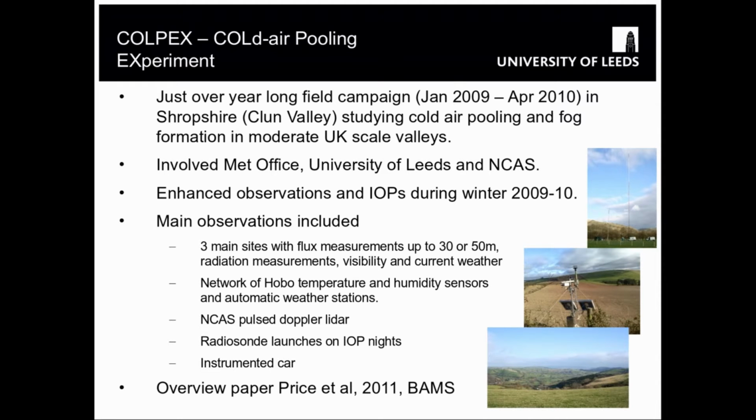As I said, it was a collaboration between the Met Office, the University of Leeds, and the National Centre for Atmospheric Science. We took a lot of enhanced observations over that autumn, winter, and early spring, including a number of IOPs, intensive observation periods, where we made really detailed overnight observations with additional measurements, things like launching weather balloons, and we had an instrumented car that we drove around as well. There's an overview of the field campaign in a paper led by Jeremy Price in the Bulletin of the American Meteorological Society.